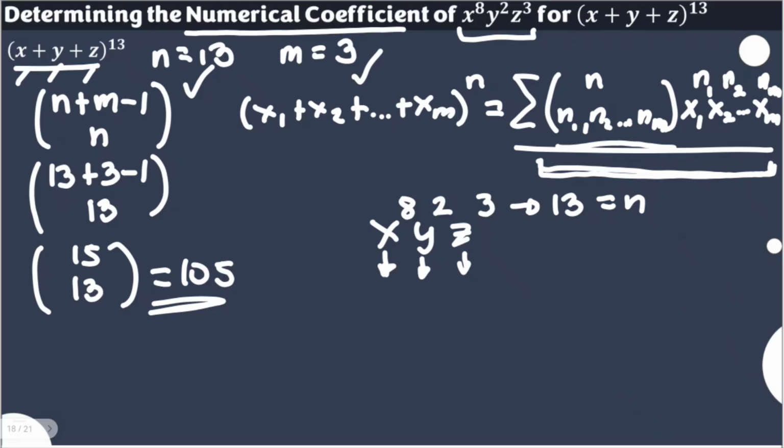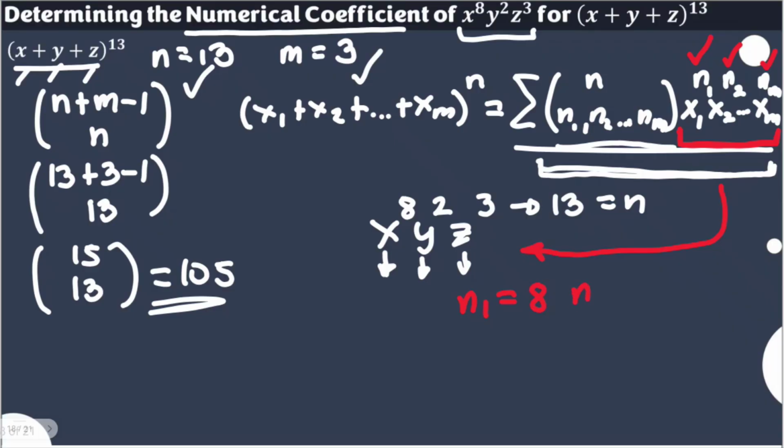So how would this be helpful in identifying the numerical coefficient of the term? Now, look into this portion here. That part of the expansion talks about the product of your first term raised to the power of n sub 1, your second term raised to the power of n sub 2, and then your mth term raised to the power of n sub m. With this connected to the idea that this is the literal coefficient of the item we are trying to solve for its numerical coefficient, we would know that from here alone, we can solve for the values of n sub 1, n sub 2, and n sub 3, because we only have 3 elements here. Our x to the power of 8 is the first term, so n sub 1 is equal to 8.